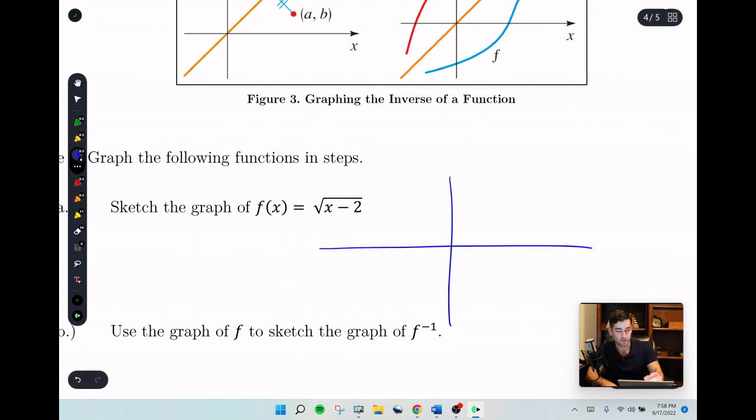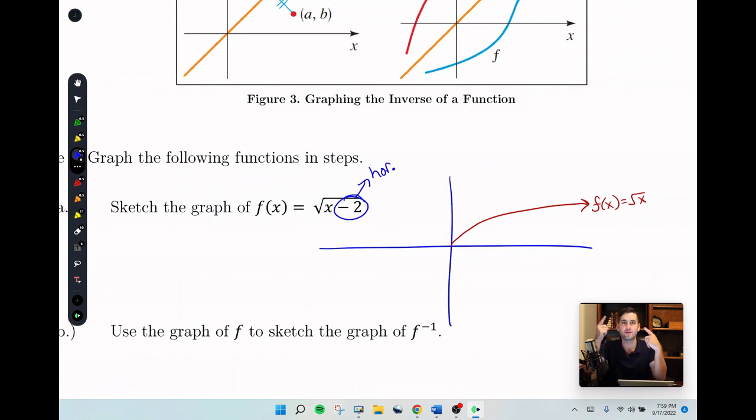Okay, I'm drawing this thing. We know what the parent function looks like, because you memorized your parent functions. There's the function f of x equals the square root of x. Then we go back to last week and ask, what kind of shift is that? That looks like a horizontal shift, and it's opposite of your brain. Your brain thinks negative, left. Nope, it goes to the right. So it's a horizontal shift right 2.